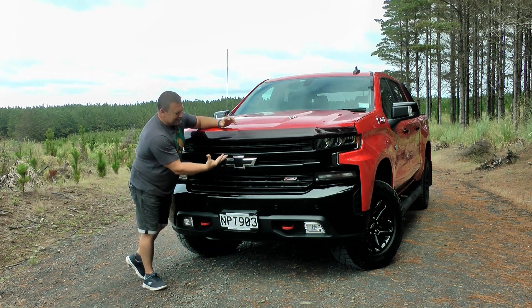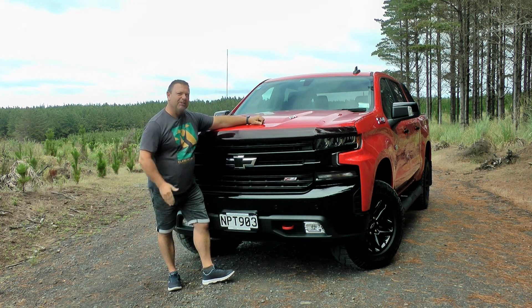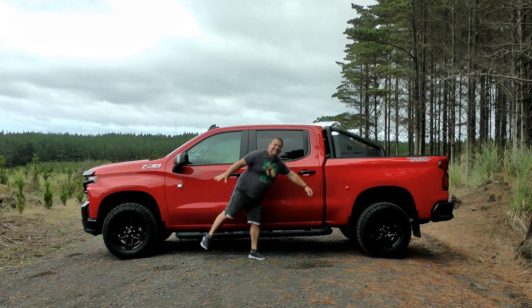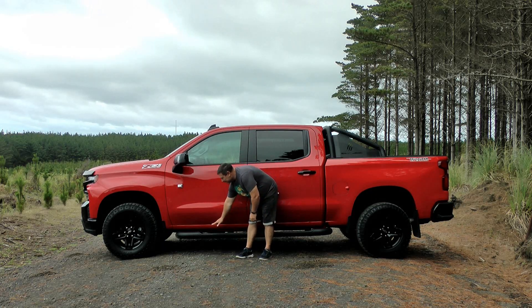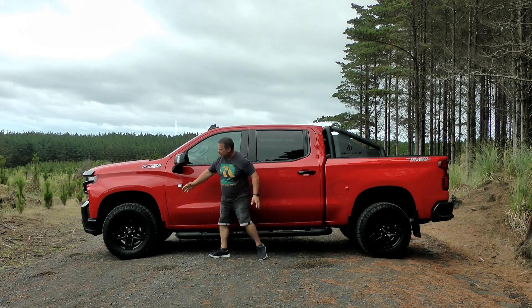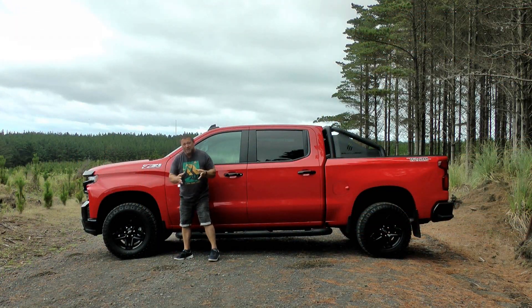It doesn't really slip through the air — it just sort of moves the air aside, which is fine. Look at this nice big Chevrolet badging, just Z71, it's just enormous. I love it. Looking around the side — just love it, the length, the width. As I said, it's massive. The off-road height is 260 millimetres, so it's actually quite tall.